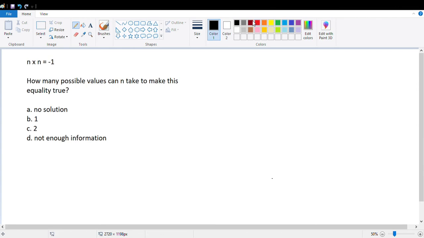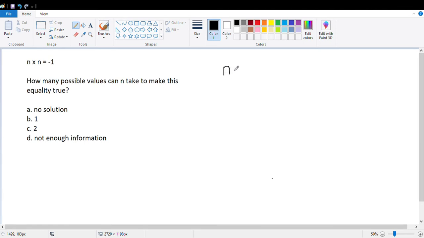Okay, so let's look at this question. The answer to this question is really not enough information. And I think that's the reason why 98% of the people cannot answer this question right, because it depends on what we call in math the field chosen. The field of numbers that usually you learn in school if you don't go as a math major is the field of real numbers.